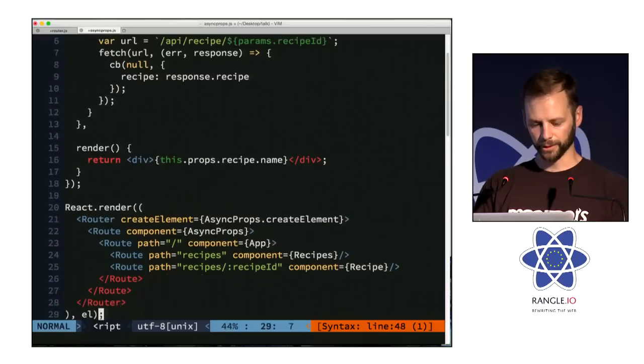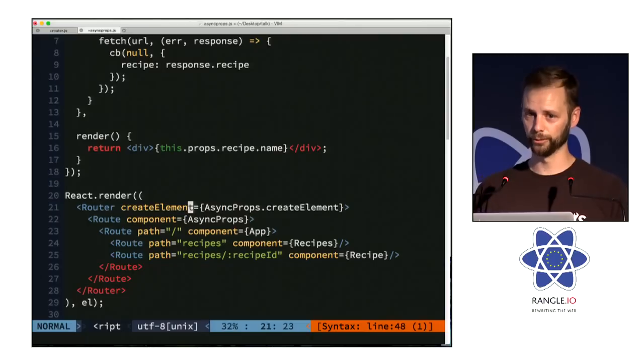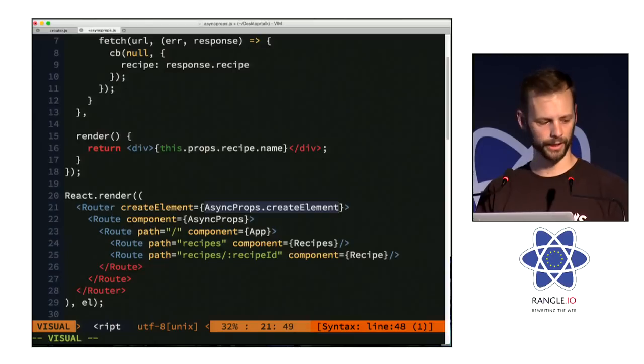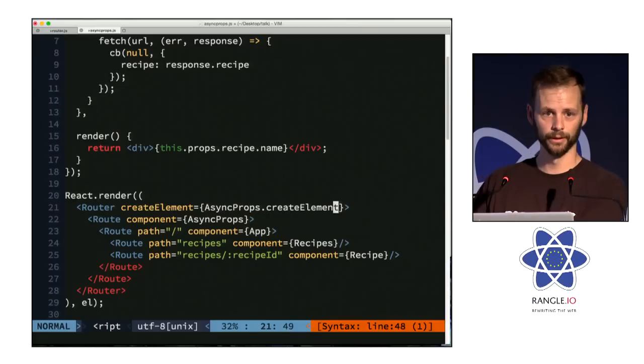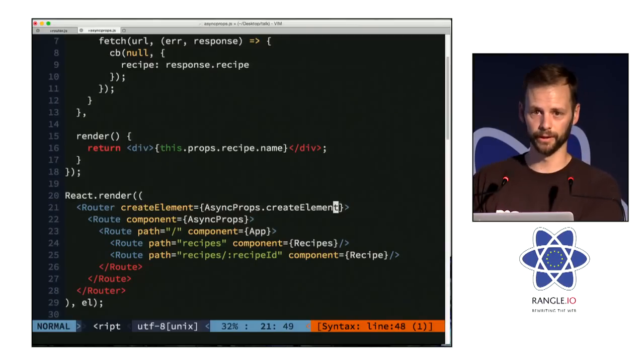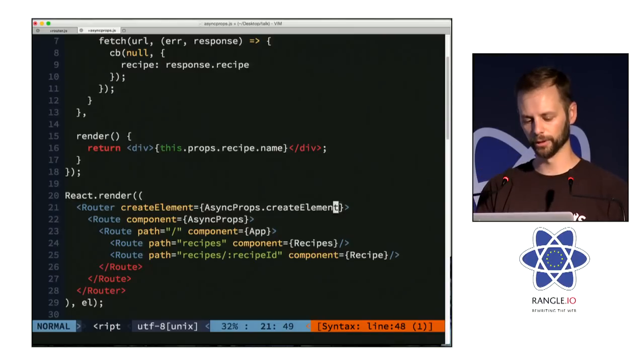Now to make this happen, in your route config, we have this new property called createElement. So the router creates the elements for you so that we can get some properties in there like the parameters and the query and all that. But you can pass in a function and create that element yourself. We'll give you the information that we need to make an element, and now you can just make the element for us. So async props creates these elements for you, and a similar thing would work for Relay or Falcor or any other data abstraction.